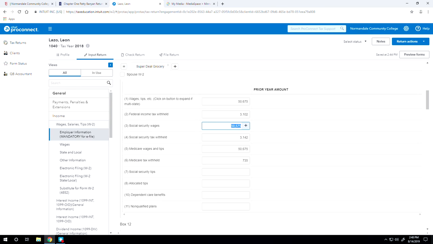So we're not going to do anything with that information. You can see he's not a full-time student. They tell us the amount of gross income that he has. So that's telling us that he is going to end up being a dependent, but it's not applicable for this kind of entry-level tax return that we're doing.